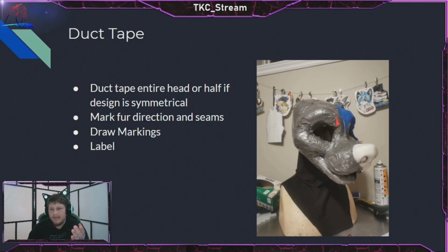Once you do so, you're going to duct tape the entire head. If you are doing a bucket, you'll want to duct tape, obviously, the entire head, the back of the skull, the face itself, and the neck. You can either duct tape it all at once or duct tape in sections. There's no right or wrong way to do it. I tend to duct tape the face first, then duct tape the back of the head and neck, which is called the hood, and then, you know, fur it and attach it. There's no right or wrong way in terms of the order of things. As long as you do it, the order doesn't matter.